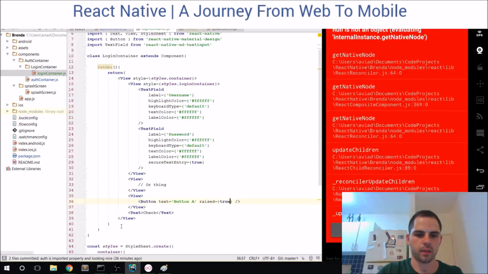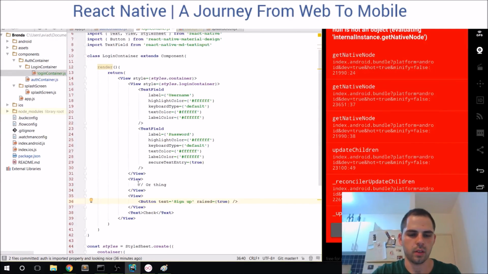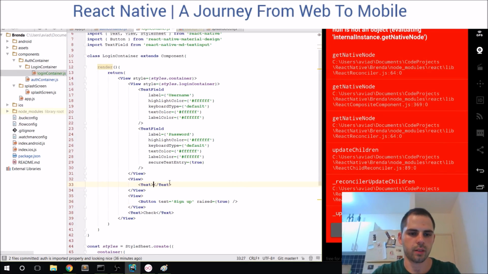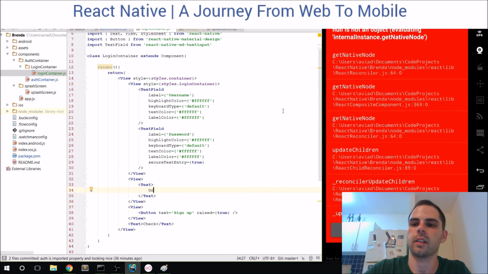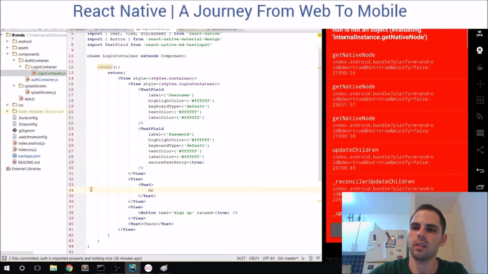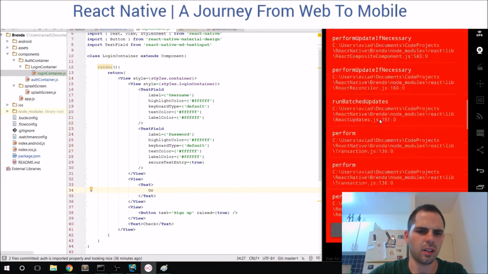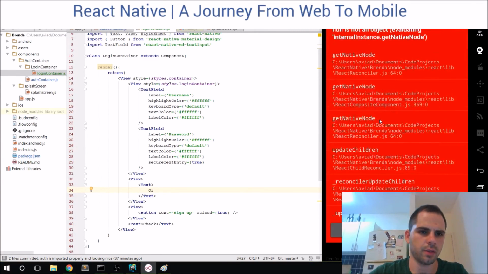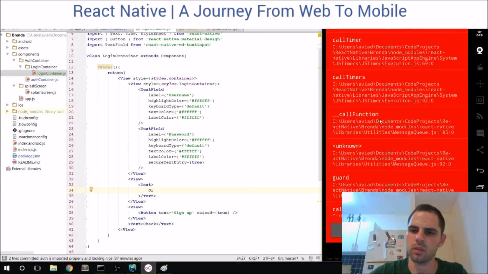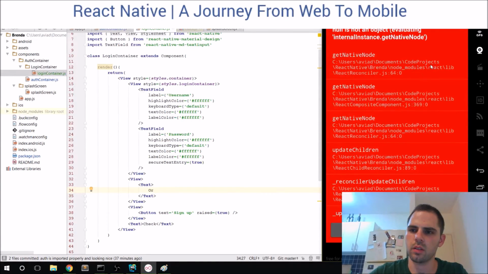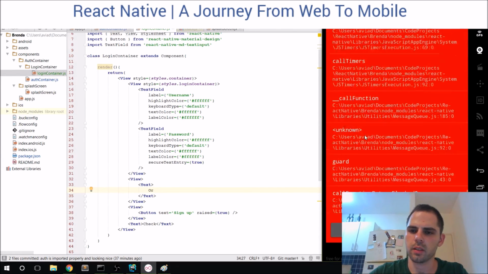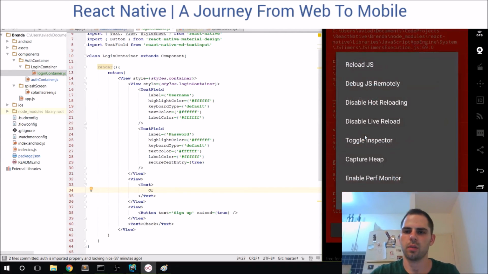This button is going to have sign up, raised true, and let's do it for now with or like this. Now it's not an object. Where do you get now? View, view, view, view. React Reconciler. Not quite sure what this error is about.